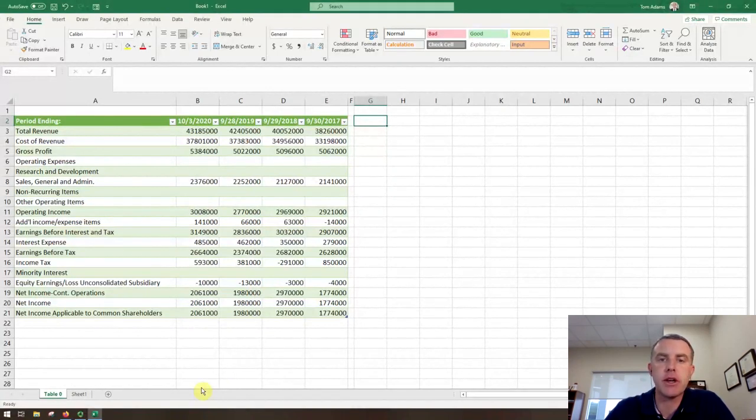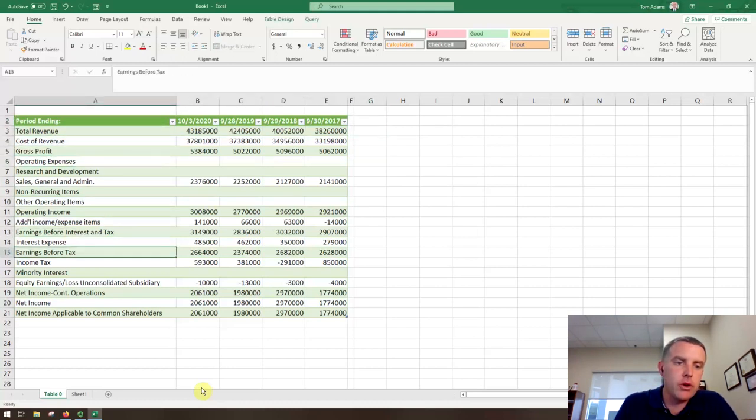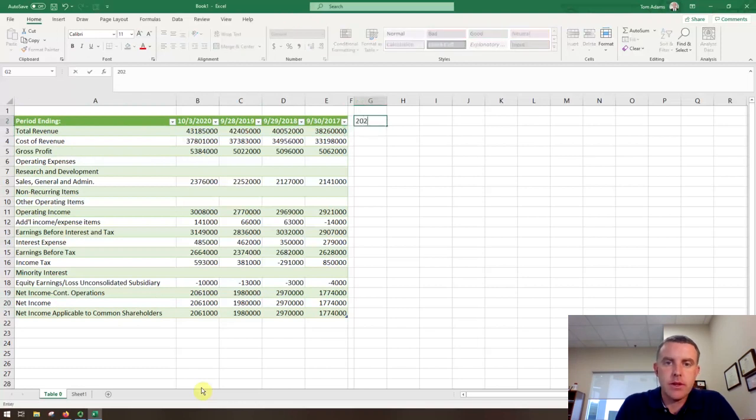So I'm using the same Tyson food data that I used in the previous video where we talked about horizontal analysis. And the idea behind vertical analysis is you kind of want to put all the financial statement items in some standardized format so you can compare across companies and across years. So for example, in the income statement, I'm going to want to state all of these line items as a percentage of total revenue. Okay, so let's do this for 2020, 2019, 2018, and 2017.